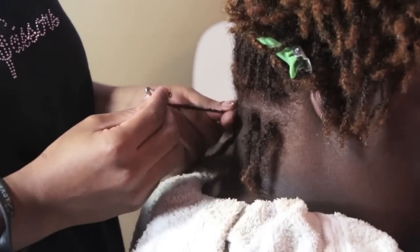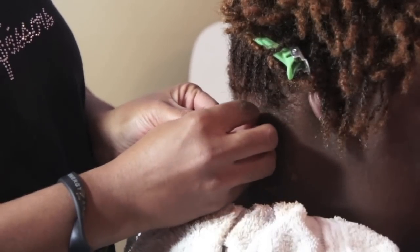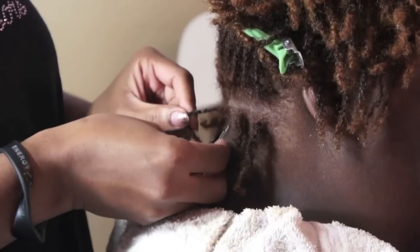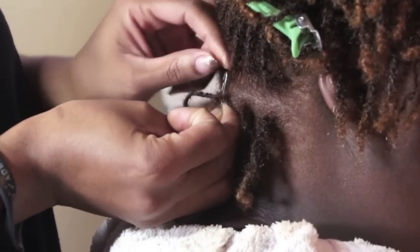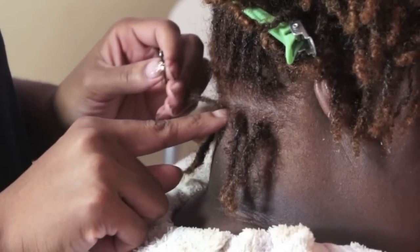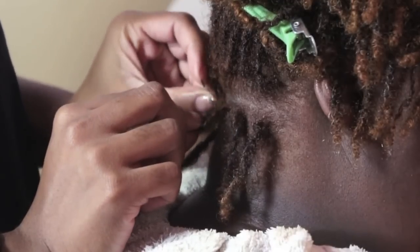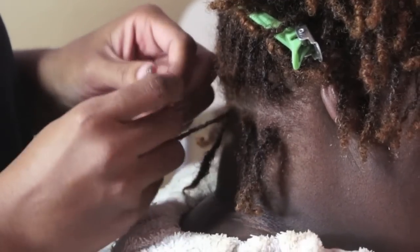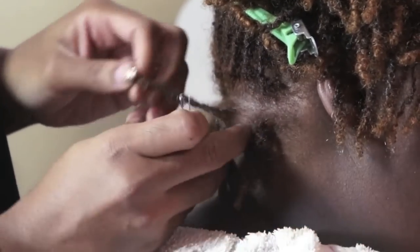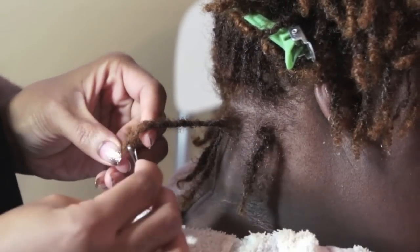I'm going to use the top of the safety pin because it's smooth, pierce it through her lock and pull it through — almost like threading. For those of you who have sewn, that's all you're going to do. It's almost like a sewing method. Take the safety pin, push it through the side and pull it through. Go underneath the bottom, push it up and pull it through. The reason you want a smaller safety pin is because as you start getting closer to the base of the scalp, it's easier. Wiggle it through and pull the lock through — and there you have it. That lock is re-tightened.